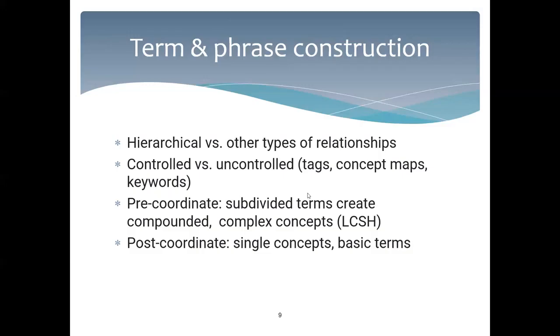Pre-coordinated is where you will see subdivided terms. So this will be a hierarchy. And these are used to create compounded complex concepts. And we'll look at an example in just a second. Whereas post-coordinate is single concepts in your basic terms. And these are also considered to be things that our users input.